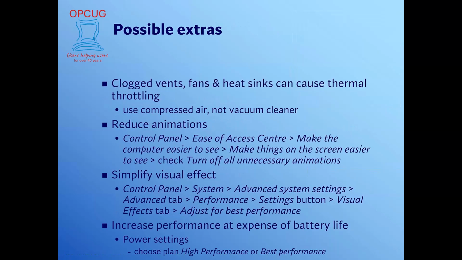Some possible extras that you can get with performance enhancements on your computer. If you have clogged vents, fans, and heat sinks, that can cause thermal throttling. So as they get clogged up with dust bunnies and things like that, the inside of the computer heats up, and all of a sudden your computer will start throttling itself down in order to keep itself alive. I've heard use compressed air as opposed to a vacuum cleaner, but I've since heard that other people say that's not true. I just leave it there. It's something I heard one time.